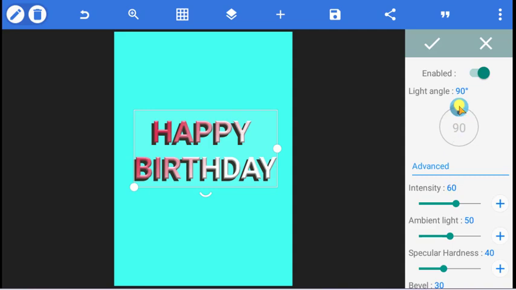That one too, you can set the degree here based on the direction you want your text to be embossed. So whilst you change this angle, you need to check your work area and see if the effect that is applied on your work is okay for you.